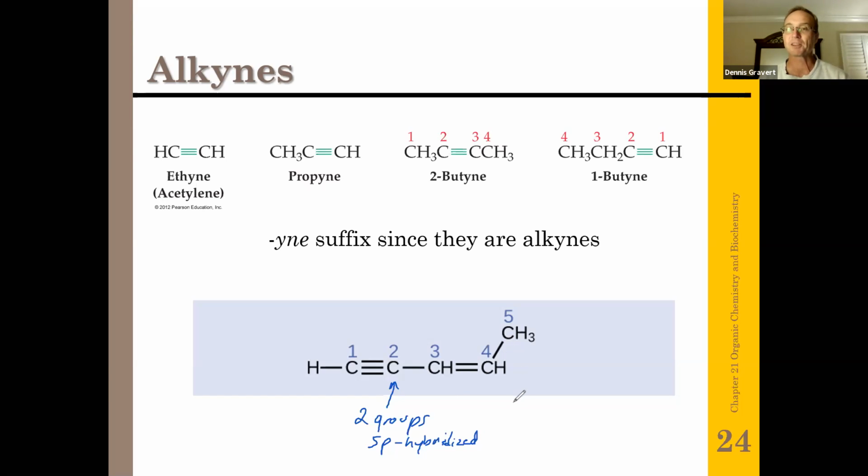Hey, let's name this molecule. Okay, so find the longest chain. Well, that's nice. It's a chain of 5, no branches. What's the name for 5? Molly eats peanut butter, and then it's pentane. It's 5 carbons if it's all single bonds, but it's not. So we're going to use Y-N-E for triple bonds. Oh, wait a minute. They got a double and a triple.